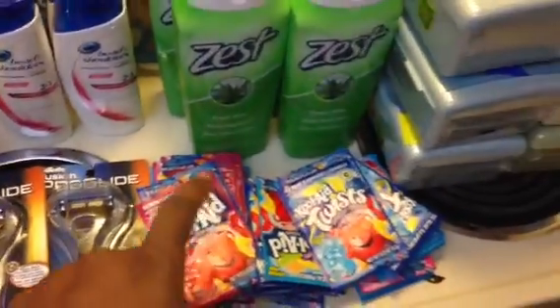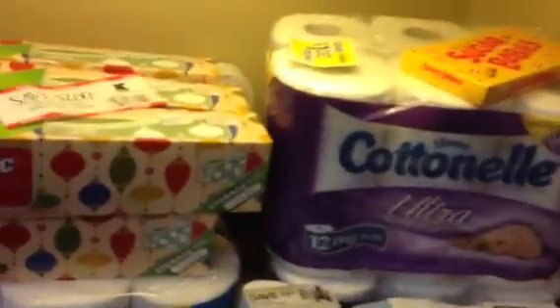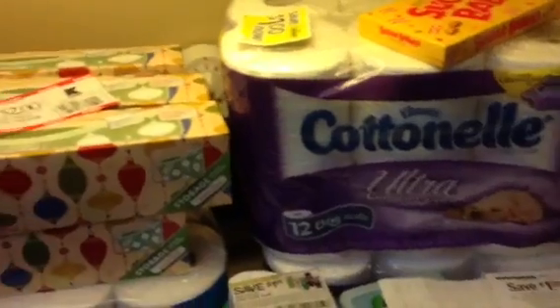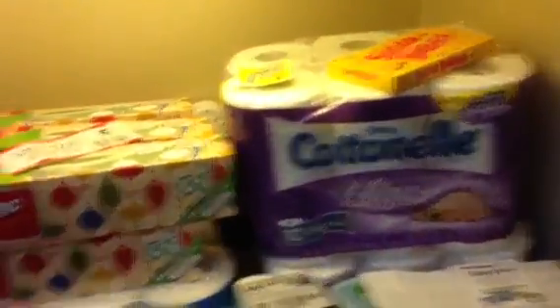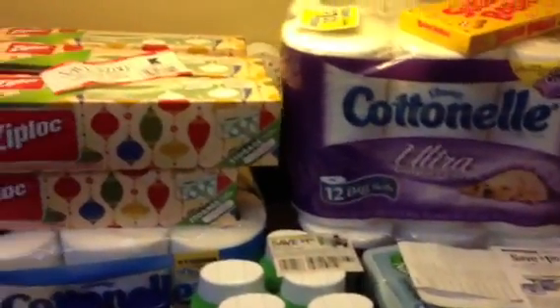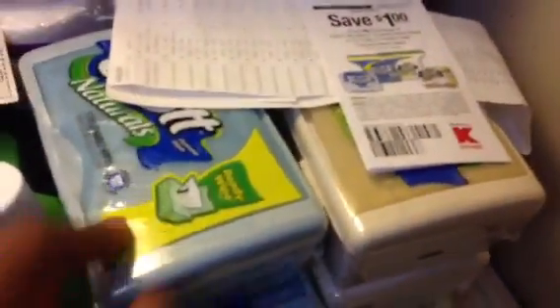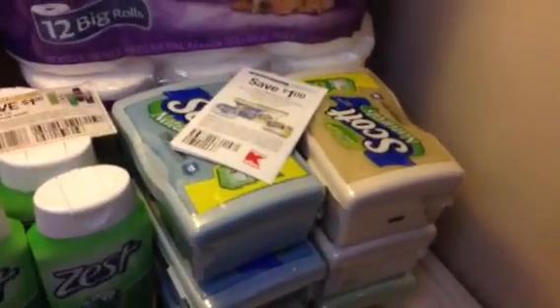I also got more Kool-Aid for a $2 Catalina. Then I did the Cottonelle — it's $4.99, though some people are saying $5.49 in their store. My signs said $4.99 but I paid $5.49 at first. I got three Cottonelle — when you get three it takes $3 off instantly, but you still need to hit $25 for coupons to double. So I got six of the Scott wipes at $2.49 and used the tearpad coupons — there are tons of them in Kmart. I used six coupons, all doubled, making the Scott wipes $0.49 each. I gave the cashier the $7 in Catalinas and got another free box of candy. She was really excited watching my total go down, and I paid $9.07 after tax.